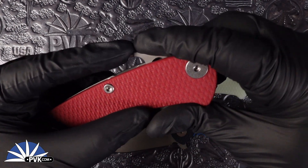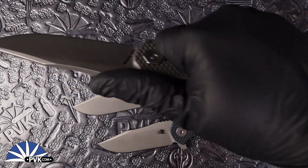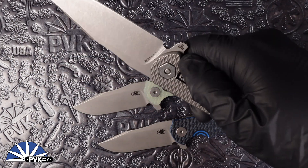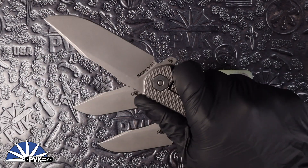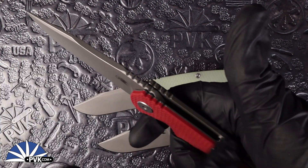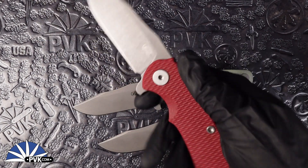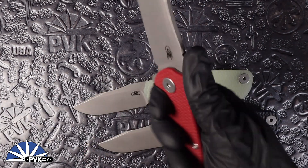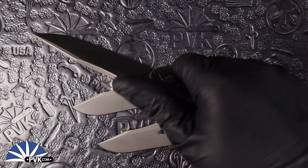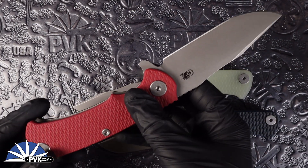I'm definitely excited to be showcasing these. I love the design and the comfortability. The grip is very nice — you can really dig your fingers in there so it's not moving around in your hands, and you can really control that edge well. Because of its versatility in both size and weight, it's actually really comfortable in your hand. It's very well balanced in that center portion of the handle, with some weight in the grip so you can control it, and a nice thick spine for weight in the center.